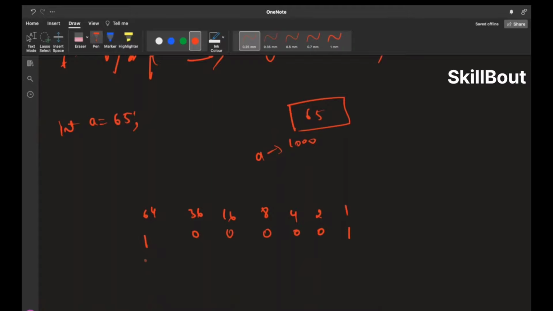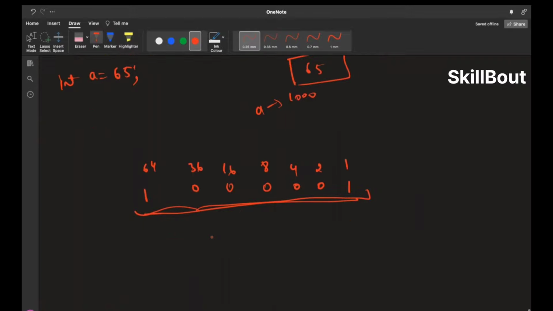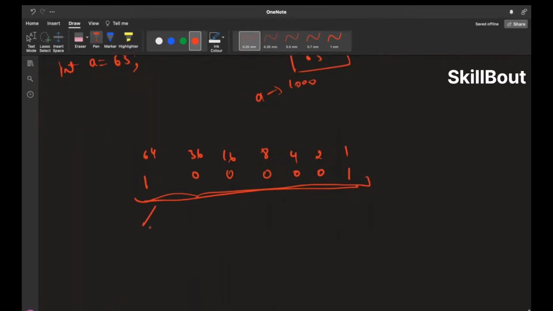So this is how 64 and 65 are stored, right, guys? And this data I can get in a different format. This is what the data is. If I use %d, I will get it in a different format. If I use %c, I will get a different format. If I use %X, I'll get a different format. If I use %o, I'll get a different format. Got it? All of these give me a different format.